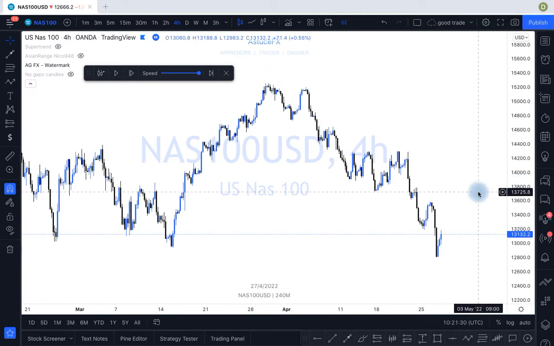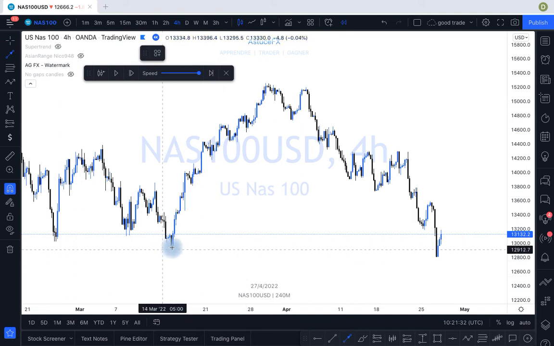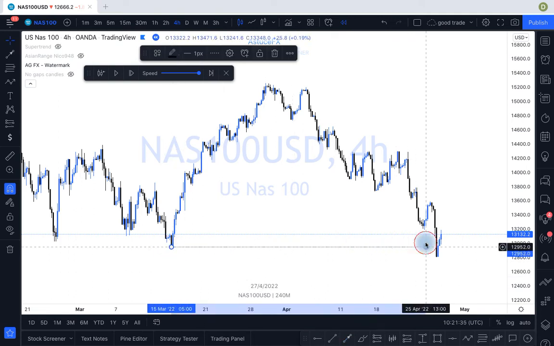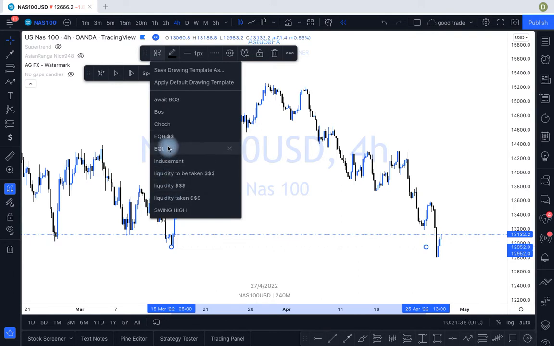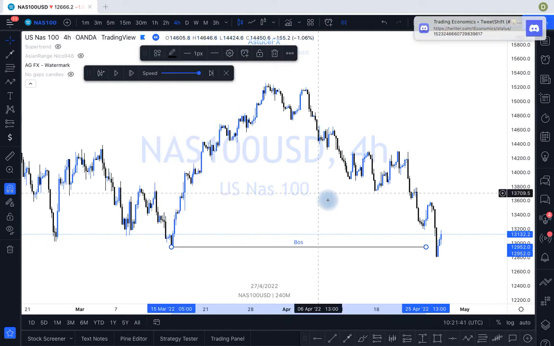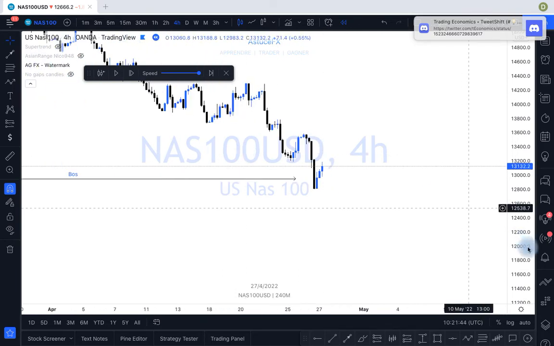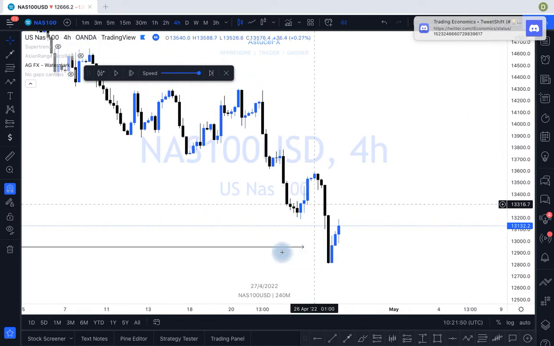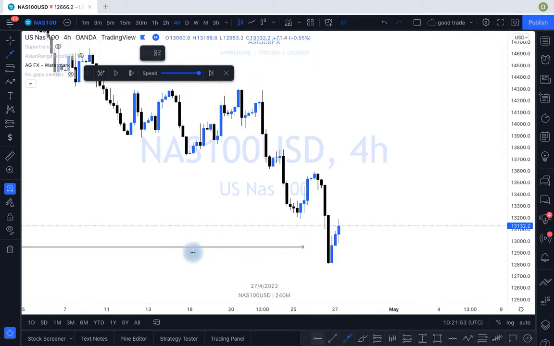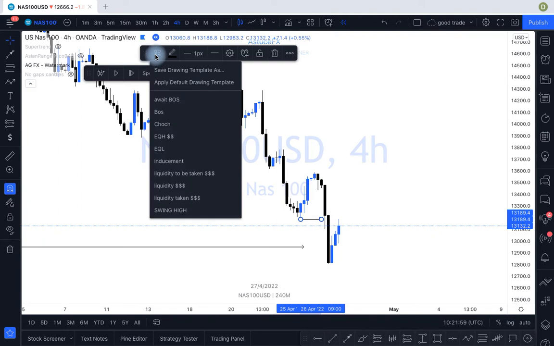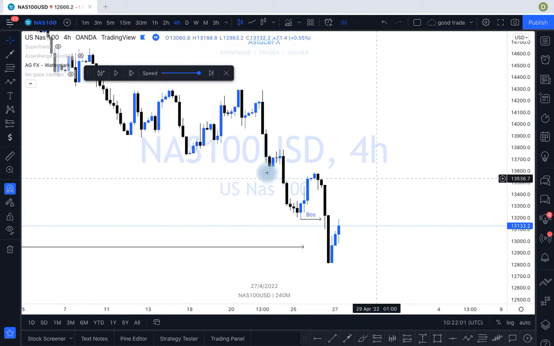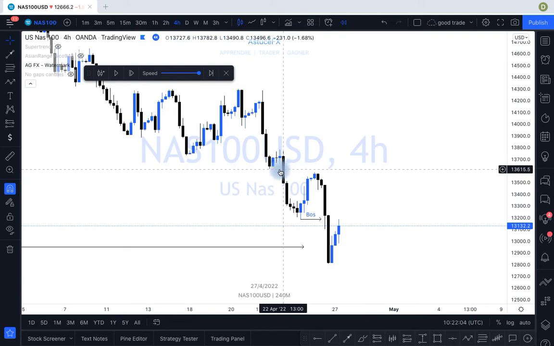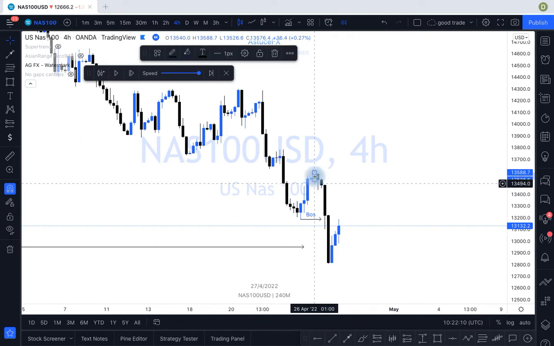From this place we can clearly see that we broke structure to the downside. We took liquidity, we broke structure to this side. I can clearly take this one as a BOS, a break of structure to the downside. Not only that one, if I come here and try to zoom in, I can clearly see that we have even more institutional candles that sponsor this breakout structure. And we don't only have this breakout structure, you have minor breakout structure from this place. This one is a minor breakout structure. Not only that one, even this one I can call a minor breakout structure, and even that one, which means I have a lot of institutional candles. I can take this one as a valid one.